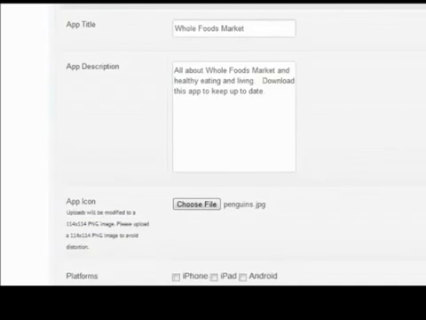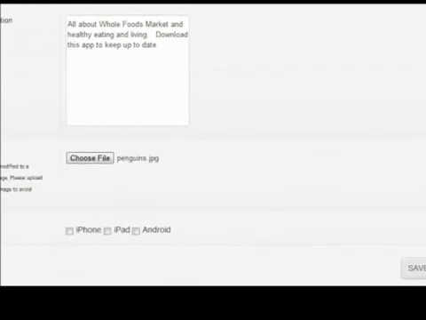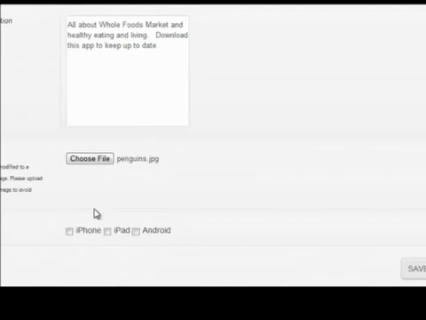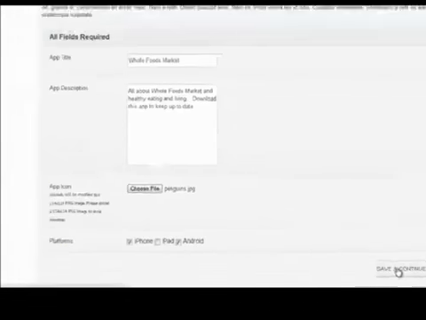Now the next thing I want to do is determine if I want this app for the iPhone, for the iPad, or for the Android, because it's a different compiling process. Now we could obviously do it for all three. If for some reason you only want it for the iPhone or the iPad, you only click one. Maybe you have a client and they're only going to pay you for doing it for the iPhone, and then later they do it for the Android. You just come back and click a few buttons. But for now, let's just say this is an iPhone app and an Android app. Okay. Then we click the little save and continue button and go to the next page.